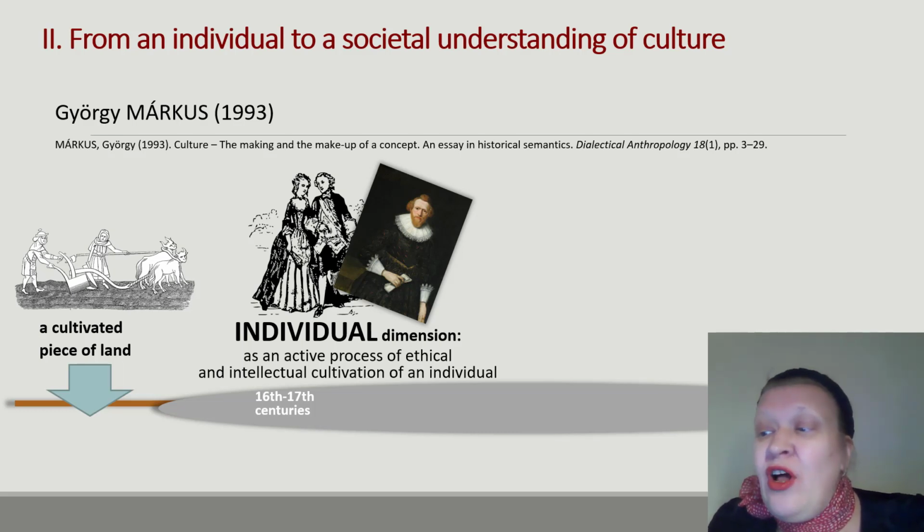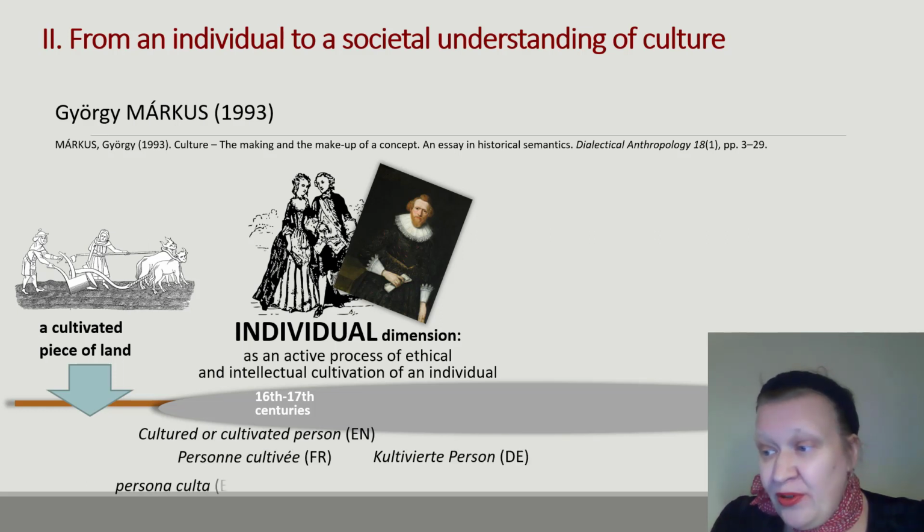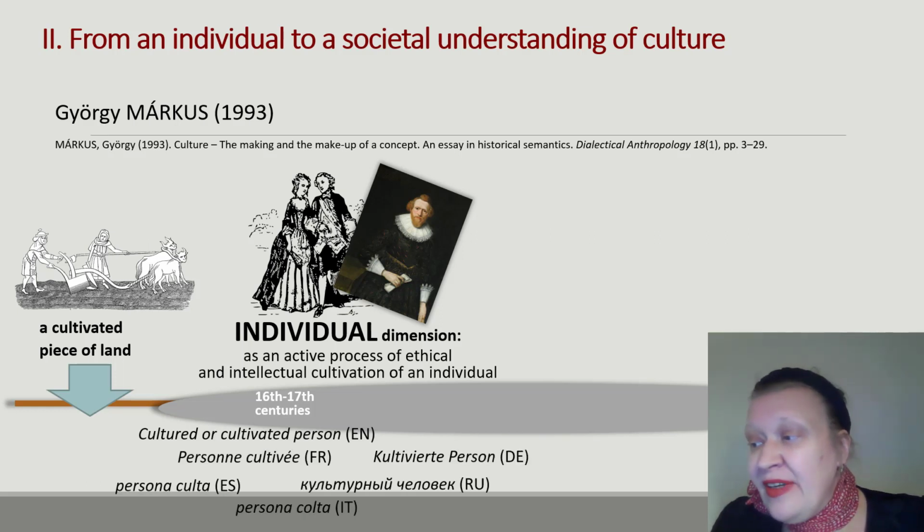This understanding of culture was promoted in the 16th and the 17th century by circles of Renaissance humanists. It has been preserved in several expressions we use today in modern languages such as cultured or cultivated person, personne cultivée, kultivierte Person, that mean well-educated, morally and intellectually developed person, or just a person with manners, like in the Russian expression культурный человек.